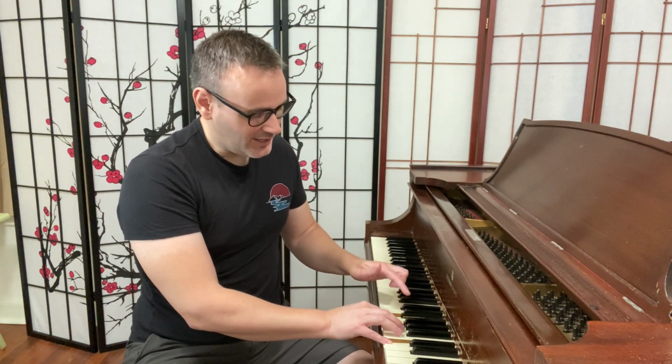I wanted to jump on really quick and give you a couple helpful tips if you're at the part of your piano study where you're learning chord inversions. So chord inversions, if you don't know, really briefly, it's taking, say, a three-note triad like C, E, G, and then moving the bottom note of that triad to the top, so that instead of C, E, G, you have E, G, C, and then doing the same thing, moving the E to the top so that you have G, C, E, and so on. If you don't understand what that is, that's okay. You can still apply some of what I'm about to talk about to your piano technique practice.